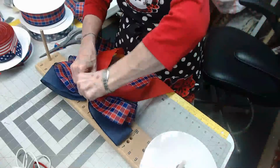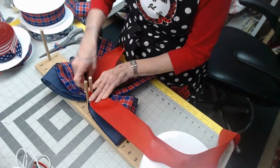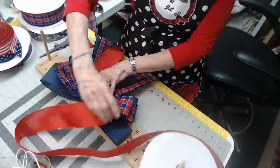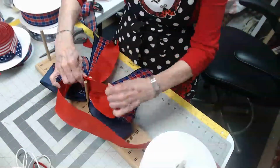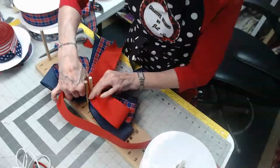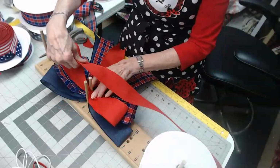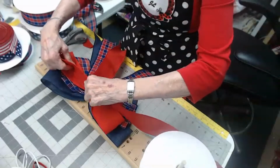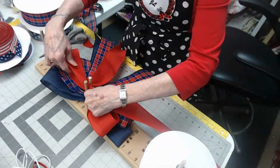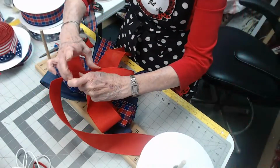Come around. You're going to twist like so. Come around and you're going to go a little bit shorter than that last loop. Okay, just like this. And I'm only going to do 2 of the red. Let's do 2 on each side. Let's go ahead and do 2 on each. Okay.